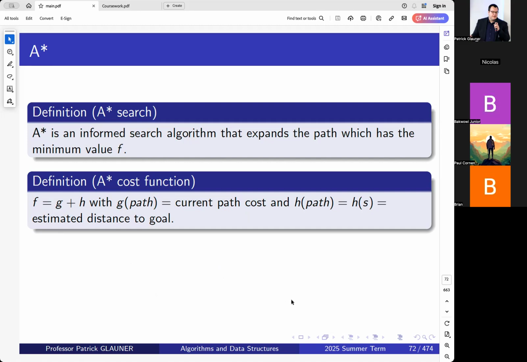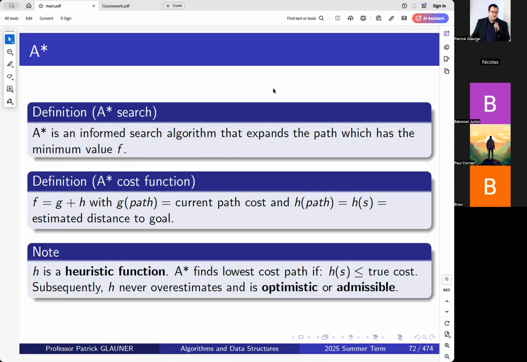That's why it's called h, and h stands for heuristic, because we have a heuristic algorithm that estimates the distance to the goal from our current state. Then we sum up g and h, which gives us f, and f is that minimum value. We calculate f for the different paths, and we pick the path for which we have the minimum value f. So h is a heuristic function.